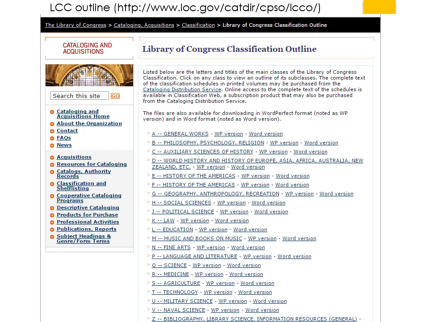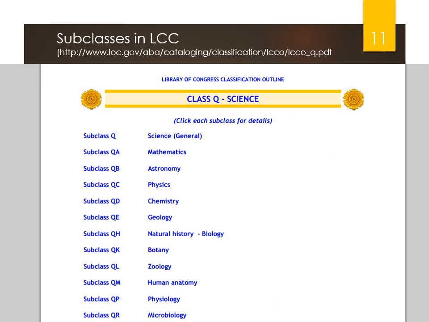Okay, let's take a look at the subclass about the Q, the science. So pretend to click the Q, the science part. When you click that link, it provides you the subdivisions, which allows the LCC to provide more specific coverage of the subject area.